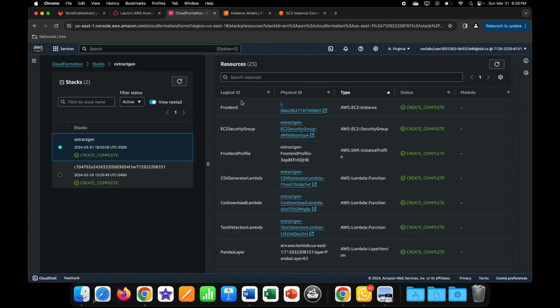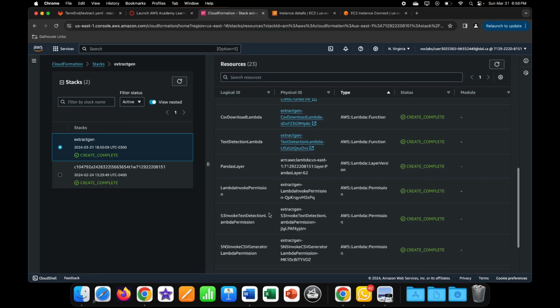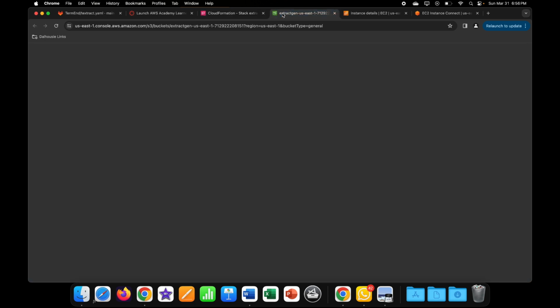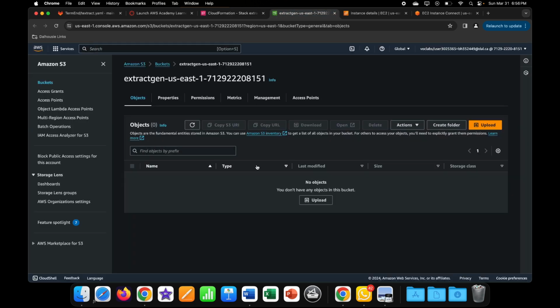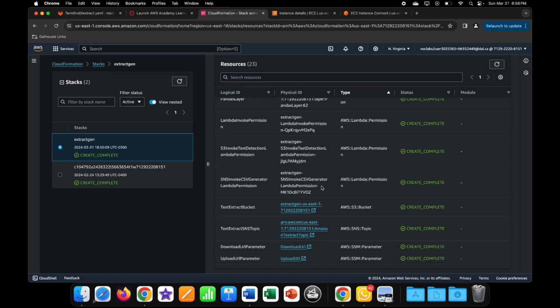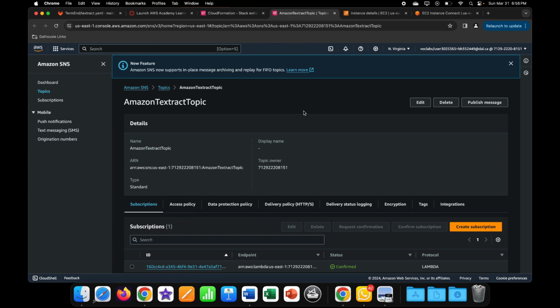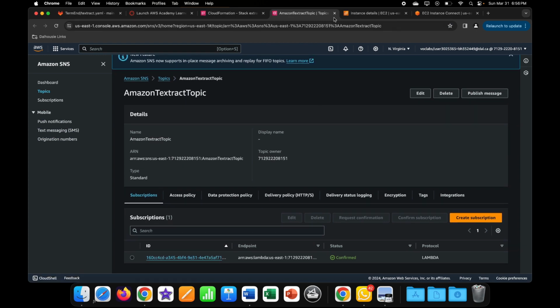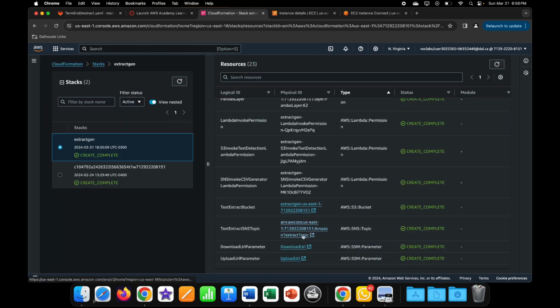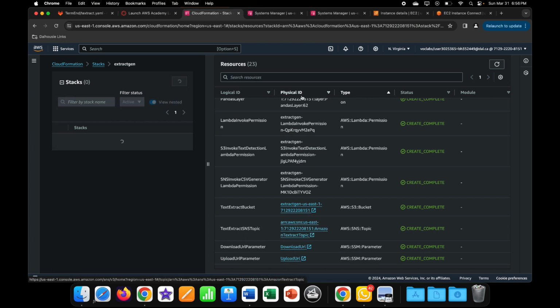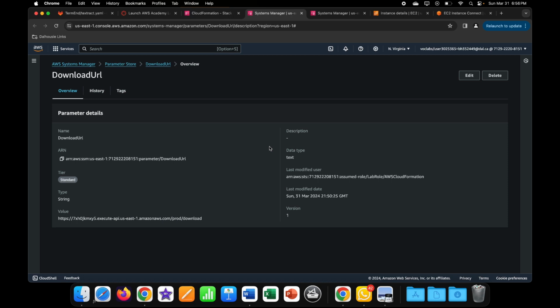Then next we have the S3 bucket, where the PDF file, the response from Textract, and the converted structured CSV file are stored. Then there is the SNS topic, and lastly we have the SSM parameters, which are used by our EC2 instance to set up the upload and the download URL. So this is the URL.